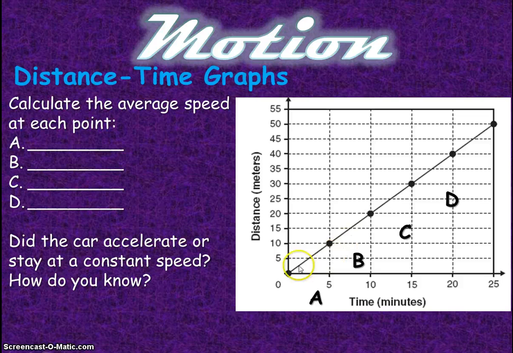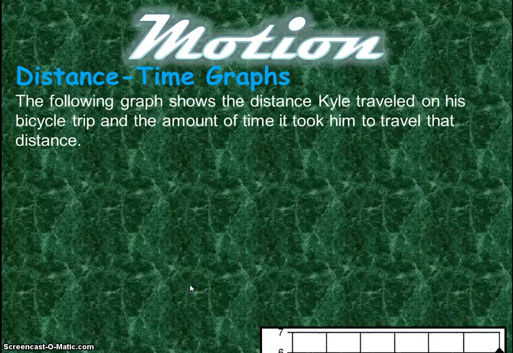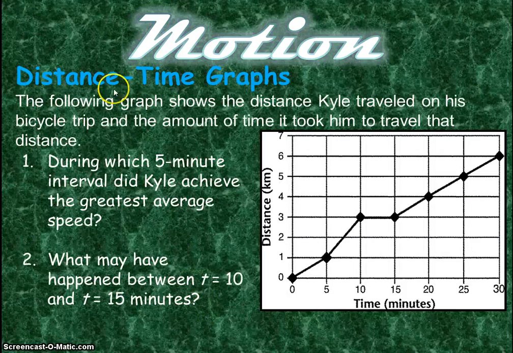Same thing here. Looking at average speed, so we're doing distance divided by time, right? At point A, it has gone 5 minutes. It has gone 10 meters. That is distance divided by time. 10 divided by 5 gives us 2 meters per minute. And then it goes, obviously, at the exact same speed. So we know from 10 to 20 is another 10. It's another 5 minutes. 10 divided by 5 still equals 2 meters per minute. And here we go. This one's doing much different things.